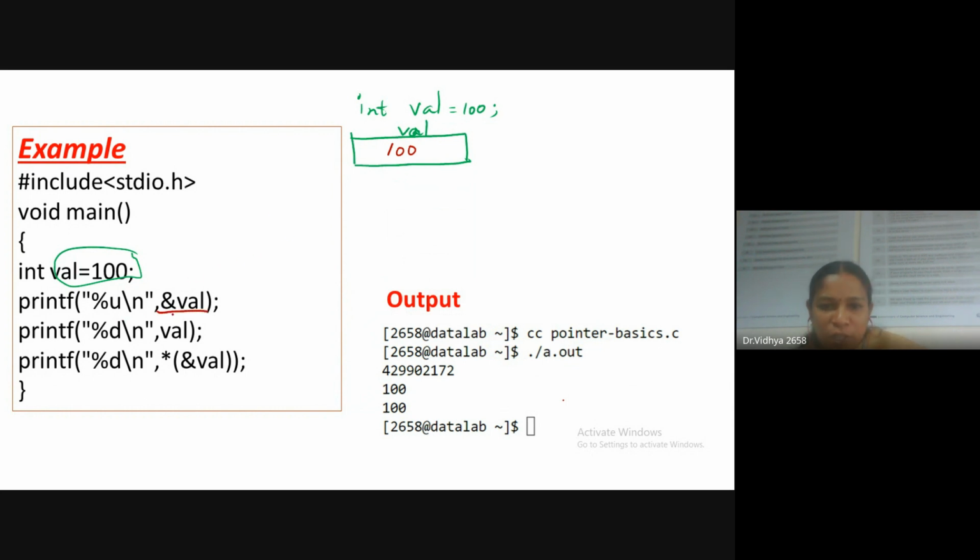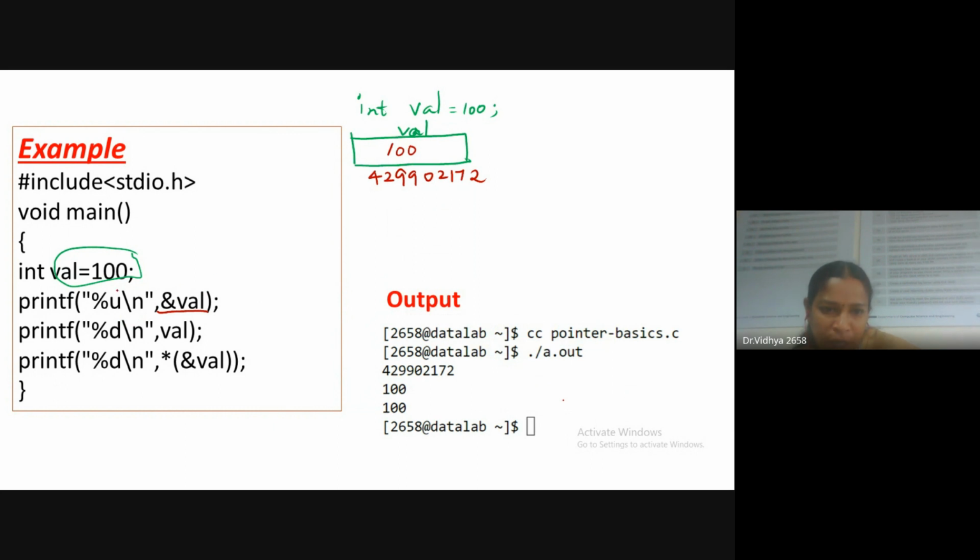Then come to this location, where we are printing the address of val. Imagine that as per the memory location from the output we got, this would be the address of the variable val, and its value is 100 here.